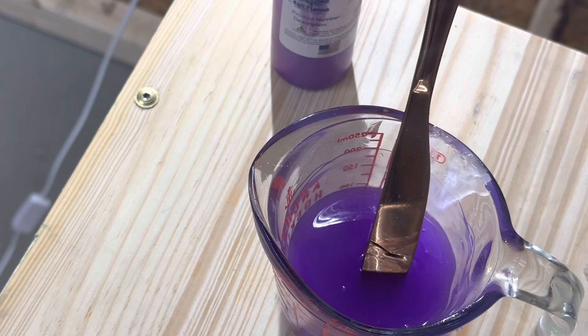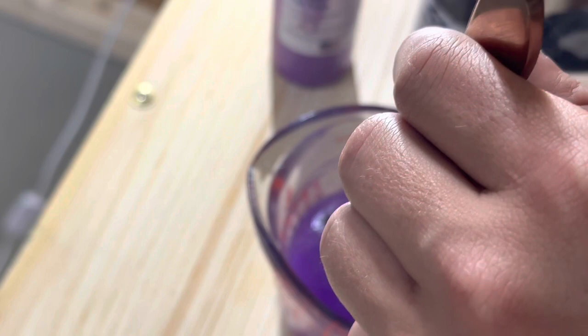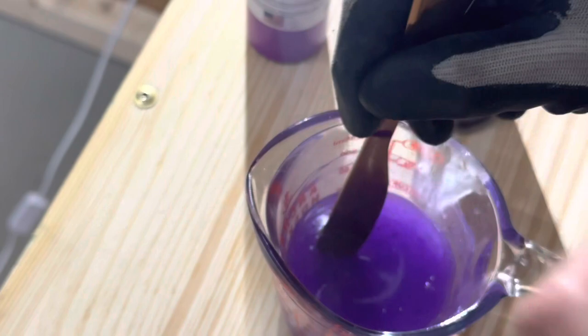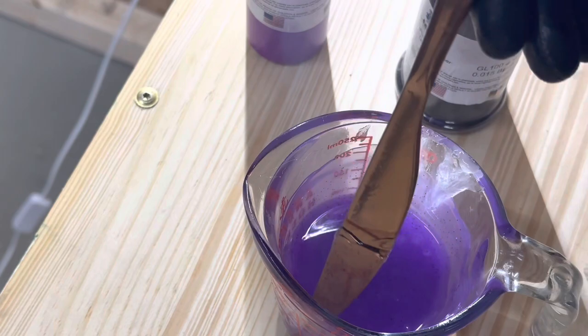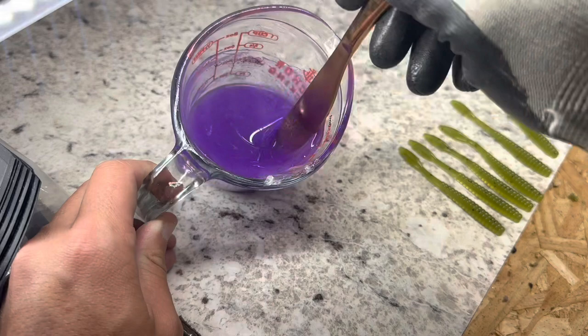I'm going to add a tiny bit of black flake — this is Baked Plastics 0.015 — just a little bit, not a lot. I want a really bright June Bug, really obnoxious, not like a typical June Bug you'd normally see. Going for a glow June Bug. As you can see this is a pretty bright color — it doesn't even do it justice in this light. I think that's what we're going to use for the tails.